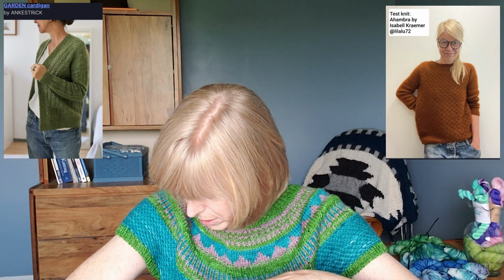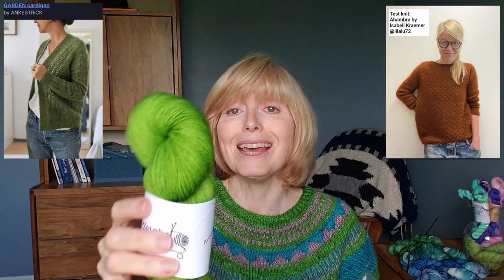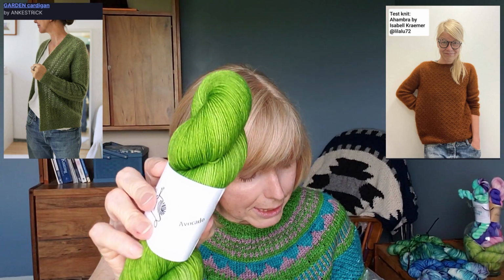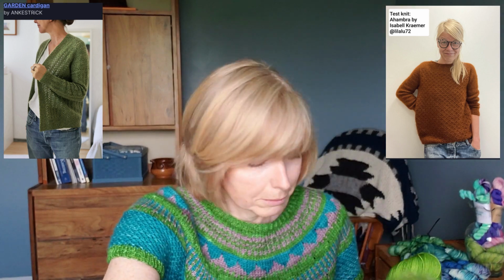And, okay, so let's see. Oh, this other color is not Knitty McPurly. This is Barnyard Knits. It is their sock fingering. It's a 75-25% merino and nylon superwash, and it is in the Avocado colorway. So that's what this is. So this one that I showed in the cake, not Knitty McPurly. I'm sorry, I feel like I'm all over the place because I was totally unprepared today.